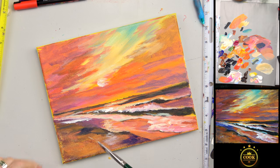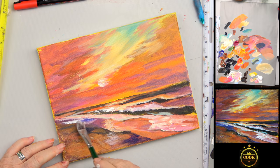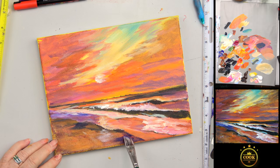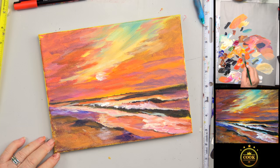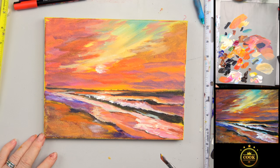I didn't want that white right there, so let me just erase that. I want that mauve. That's got to stay that purple mauve color to go with the rest of this. Okay, you guys, I think that's it. Oh, there we go. A little bit of orange gold next to that purple for complementary colors.